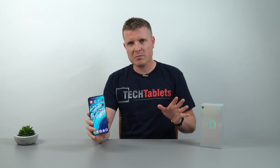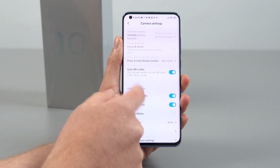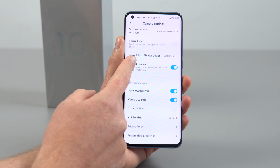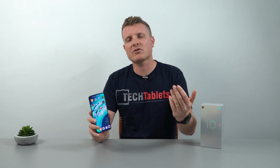That is a typical Xiaomi problem. Now it's not 100% smooth sailing with the ROM. There's one bug I've noticed with the camera, that the settings menu can be a little bit choppy. Sometimes the setting gear icon is missing from the camera there, so you don't even see it to change it. And you cannot swap between the cameras once you start recording video.